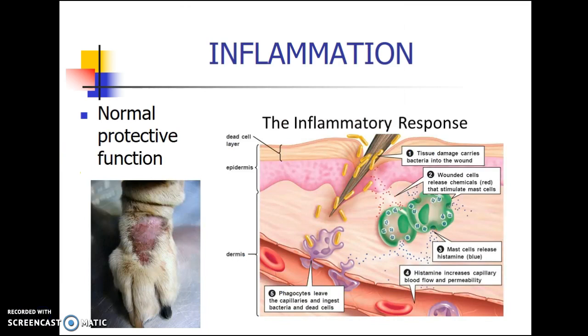So you may be familiar with these drugs, and so I like to start with this group. We need to talk about what inflammation is and what causes it and what happens during it before we can talk about how we can work against it and why we want to work against it. If you look at this paw on the left side of the picture here, this paw is looking pretty bad. This is a combination of something that happened to the paw and something that the animal did to it. I'm going to let you think about that for a minute. Think if you can identify what this particular problem is.